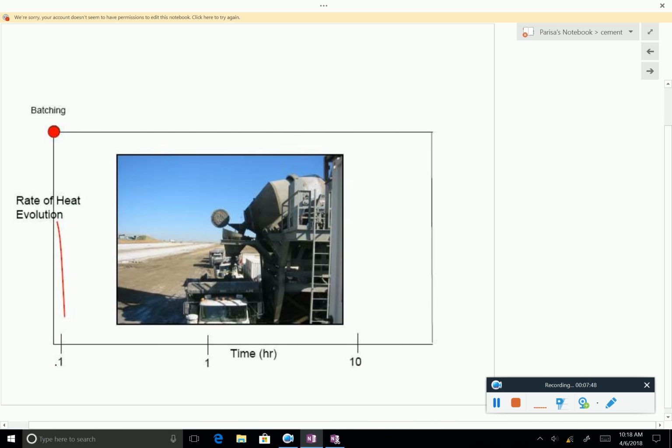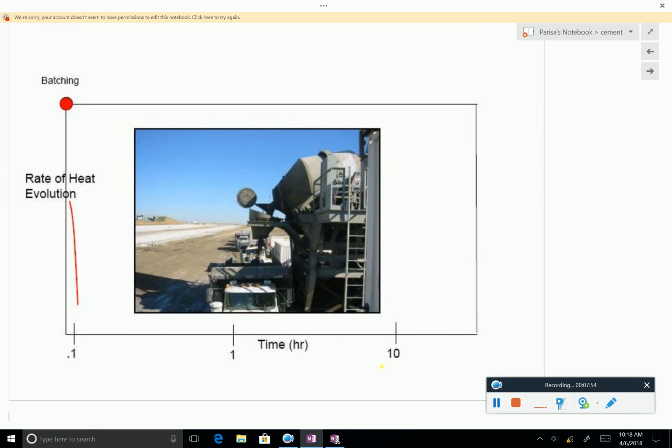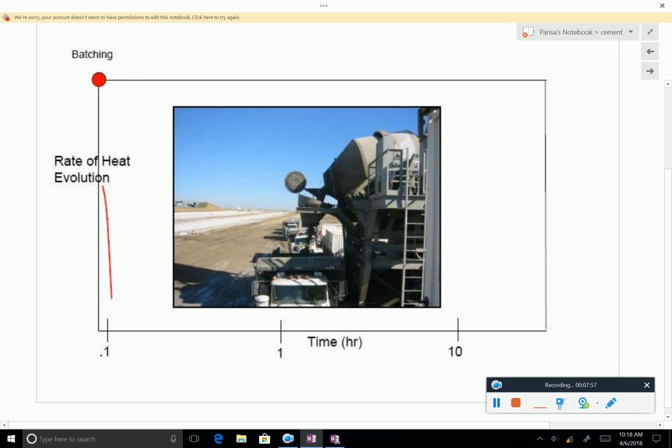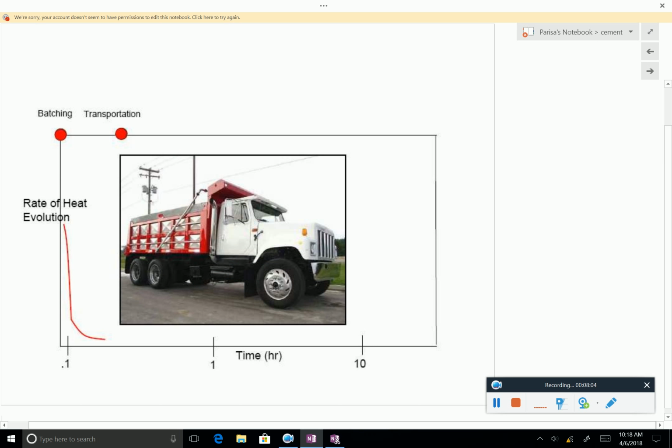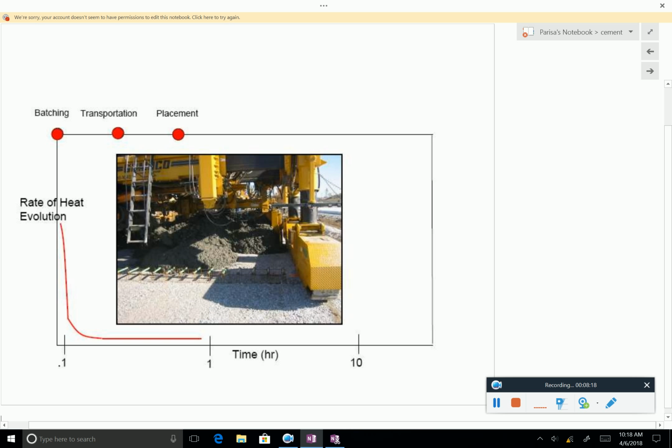What is important is basically looking to see how these stages translate to the different phases of construction. So this is batching. You normally try to do that in the initial phase. And then when you want to transport is when you start to have this dormant period. And this is nominal, it doesn't have to be exactly that.